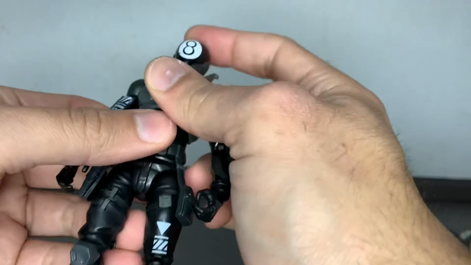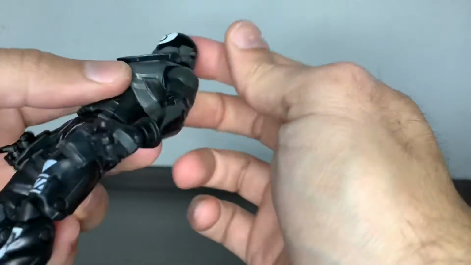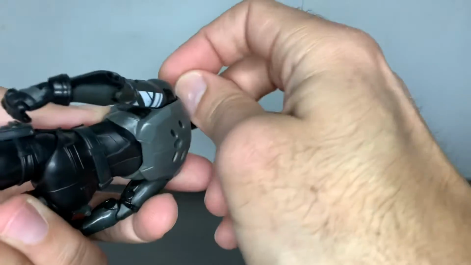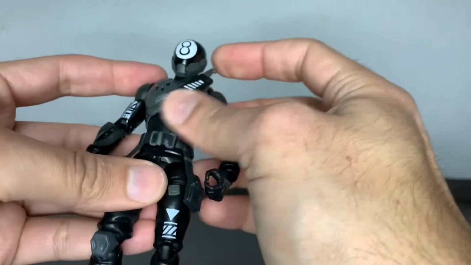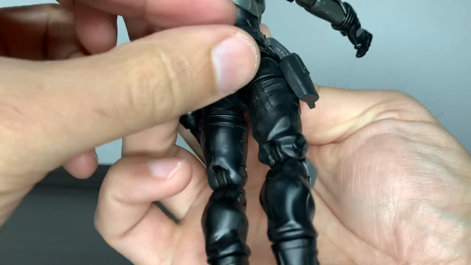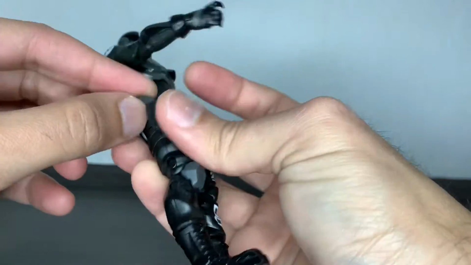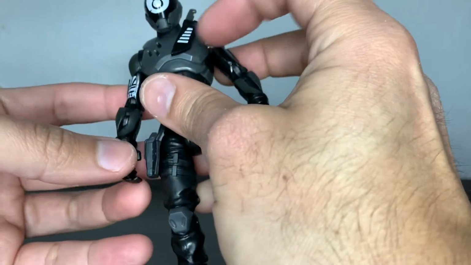It would be fun because he has this 8-ball head, you know. And yeah, this knife here is just for the looks. You cannot take it out. Also, the handle of the gun is painted, the knife as well, sorry, and these white stripes.